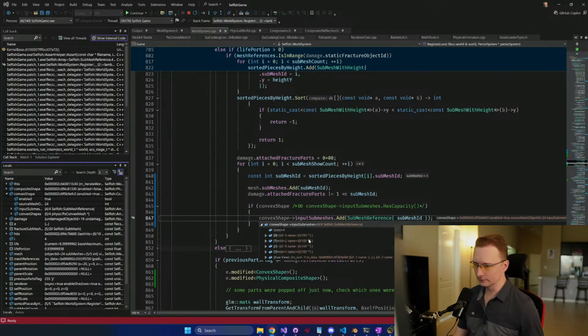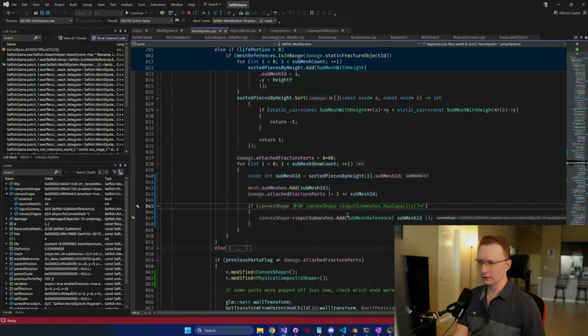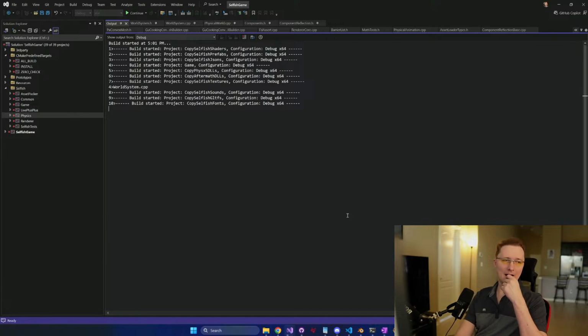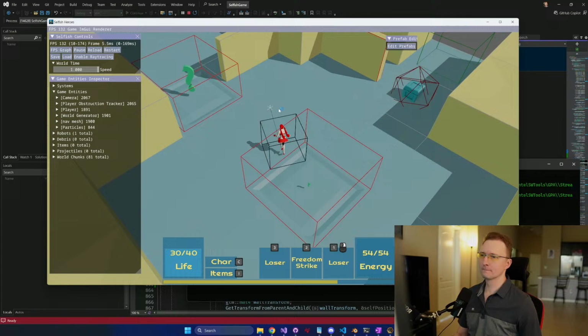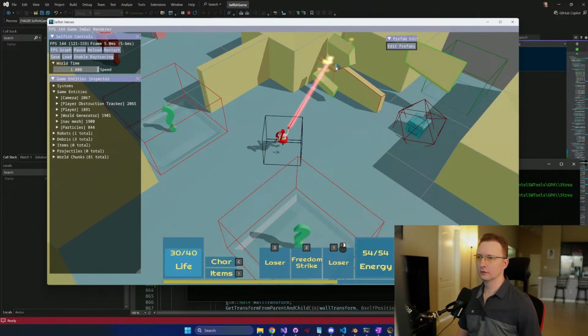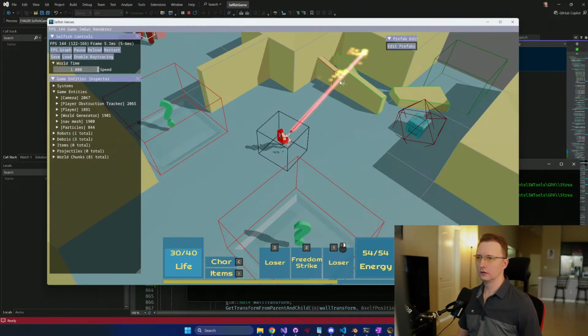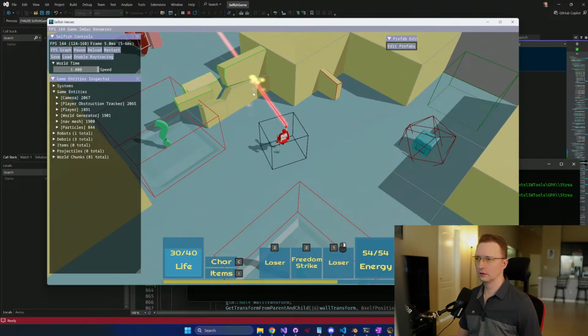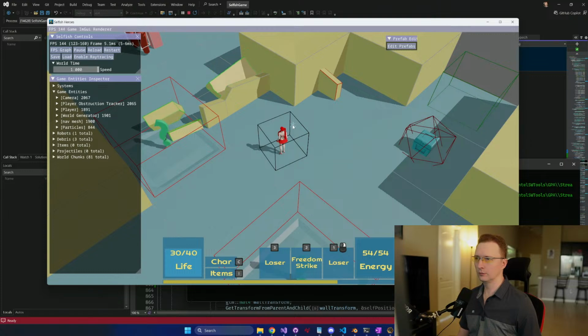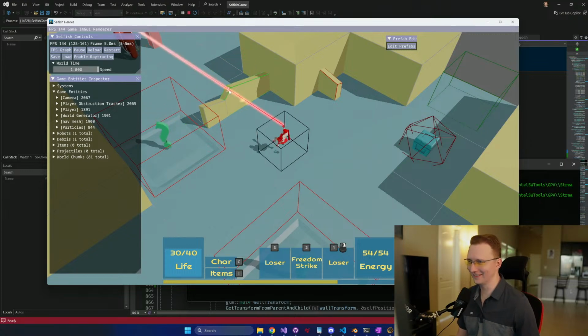Speaking of losing, oh, it's because I did just enough damage, but it doesn't fit. Probably right. Yeah, the problem is when you can't hit that last part. It's so fun.